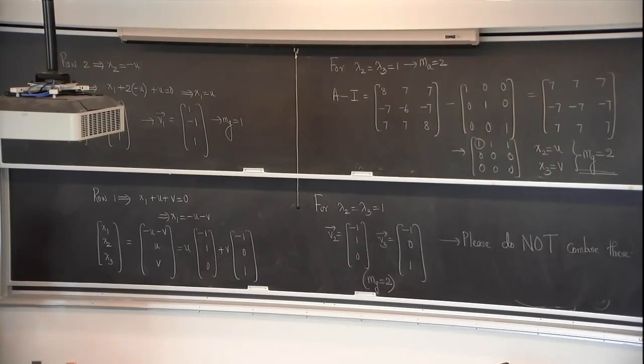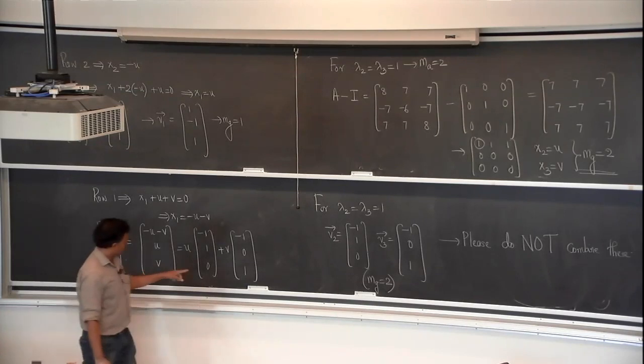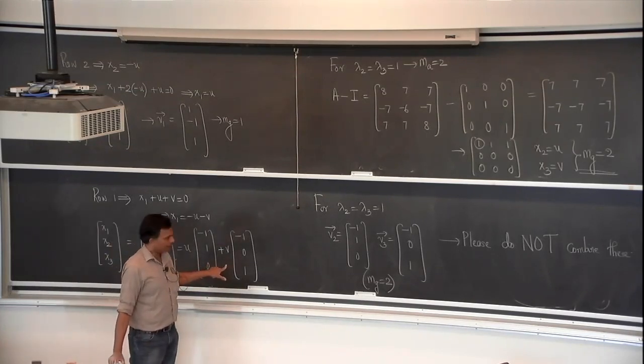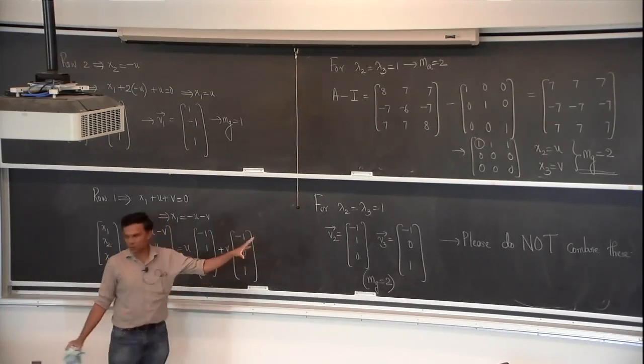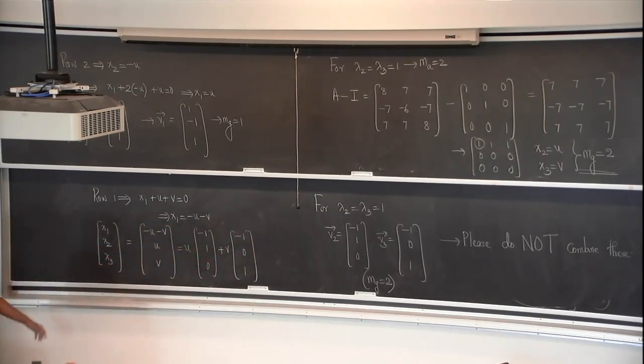Any questions about that? The only thing you have to keep in mind is this particular part here. If you get two free variables, keep it as two vectors. Any questions? If you don't have any questions, here is one more bad one for you to do.